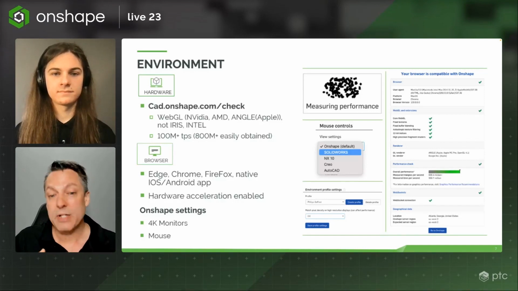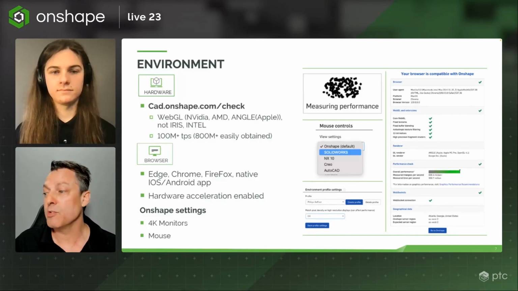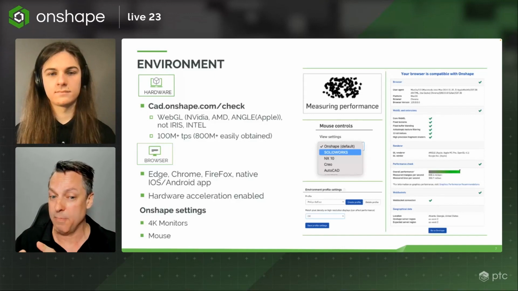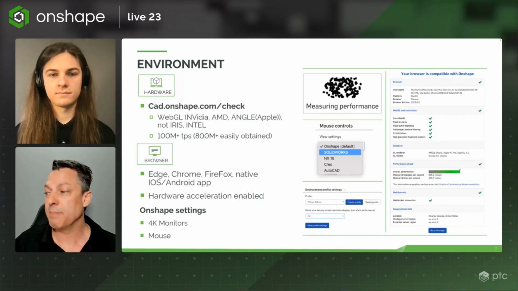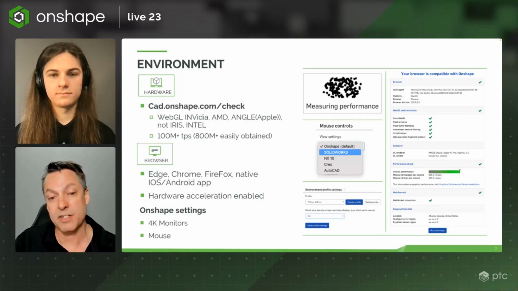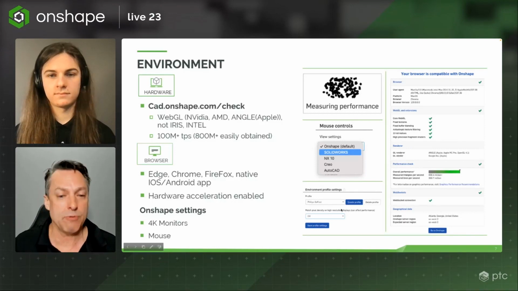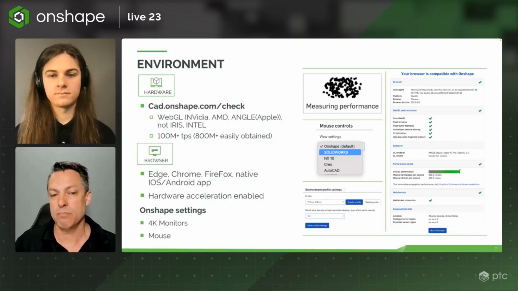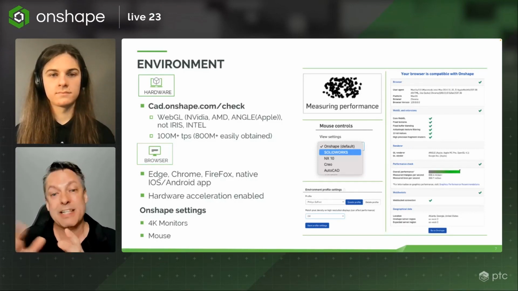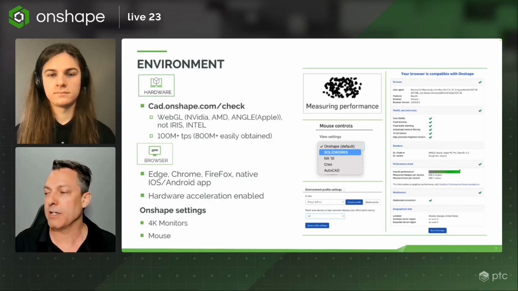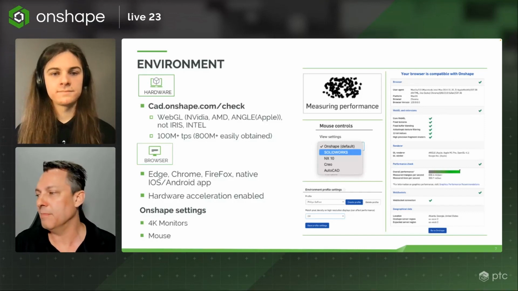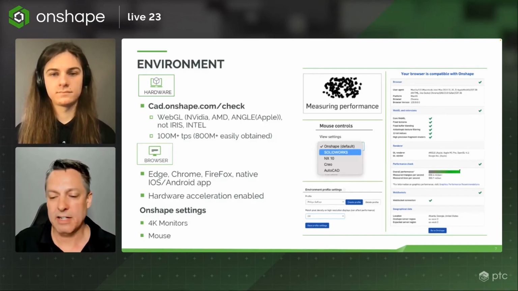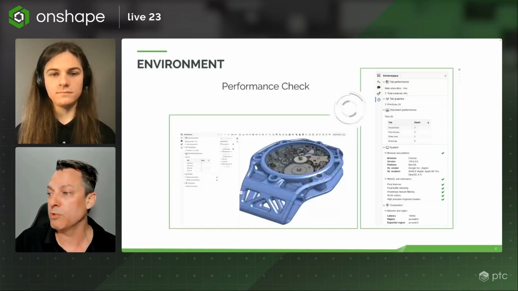Also, within your Onshape account settings, you will find a number of settings that will help optimize your experience, including the ability, for instance, to have your mouse replicate the button assignments of a previous CAD system, and where you might, for instance, be trying to drive multiple high-resolution monitors from a single graphics card, the ability to downscale the resolution to ensure that that performance is maintained across your sessions. Very high-level introduction to that, but there are more tools.